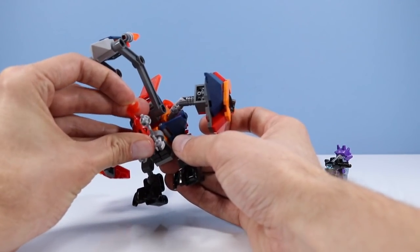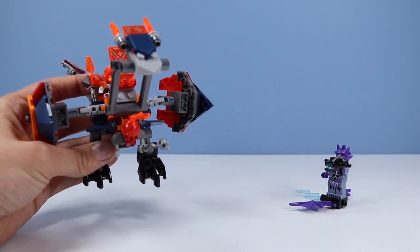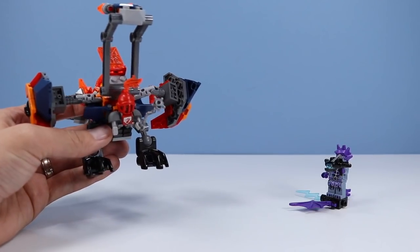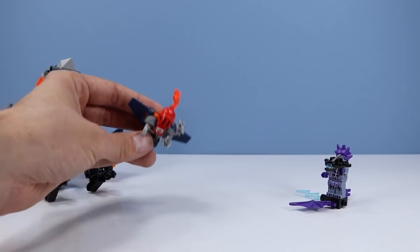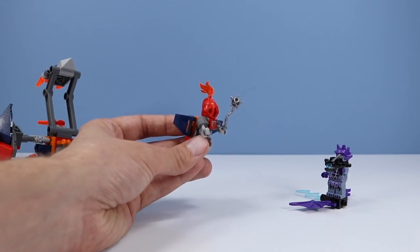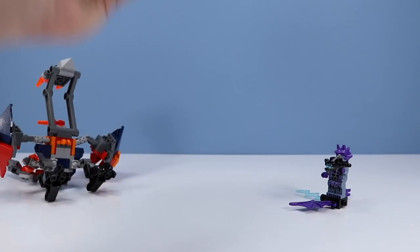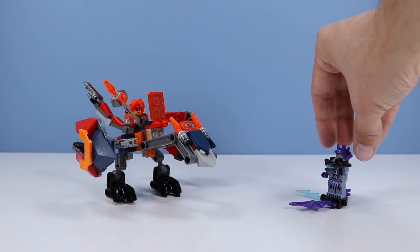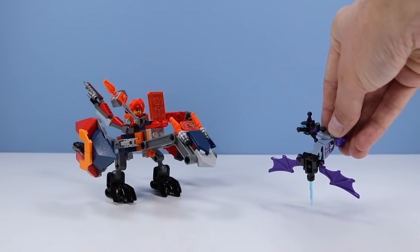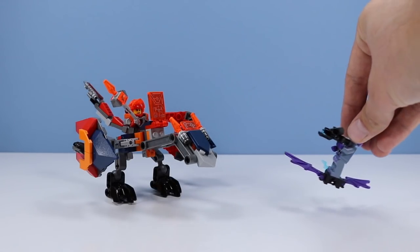Looks like the bot drop has already dropped the bot. We can pop the bot back onto the bot drop thing. So when Macy wants to bot drop her bot, she probably presses the right controls and it simply detaches down here, and the Macy bot may now fly around on its detachable flyer. I like this Macy bot, by the way — with the little fire plume helmet and a cool mace weapon. Nice little feature. The set also comes with a stone stomper on a little small flappy winged sky sled of sorts, and a little flat stud launcher too. Always nice to have a bad guy included for small-time play.